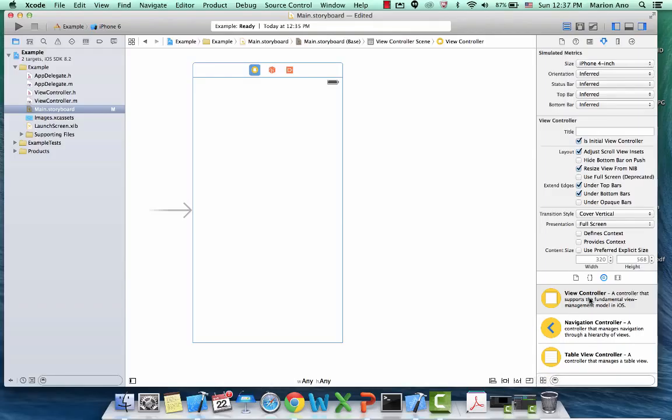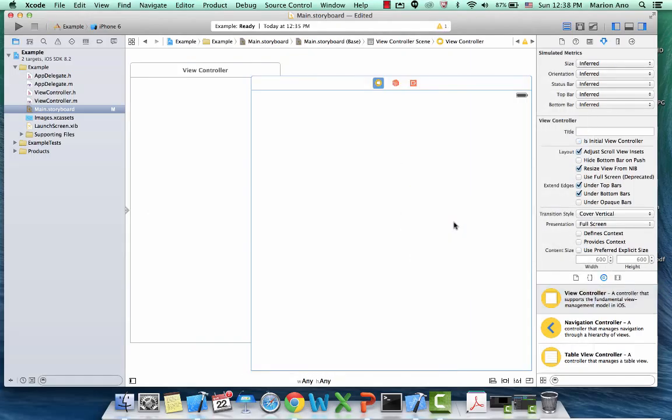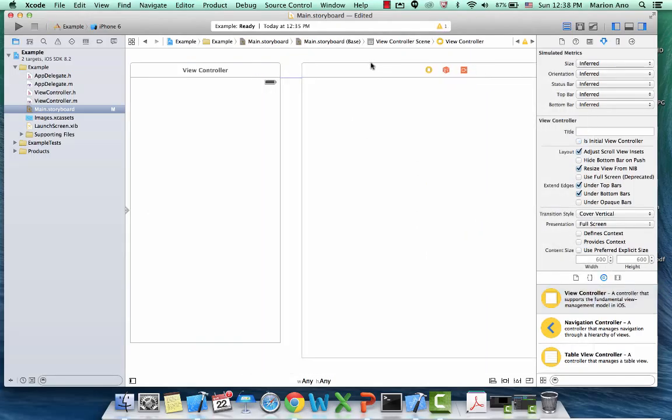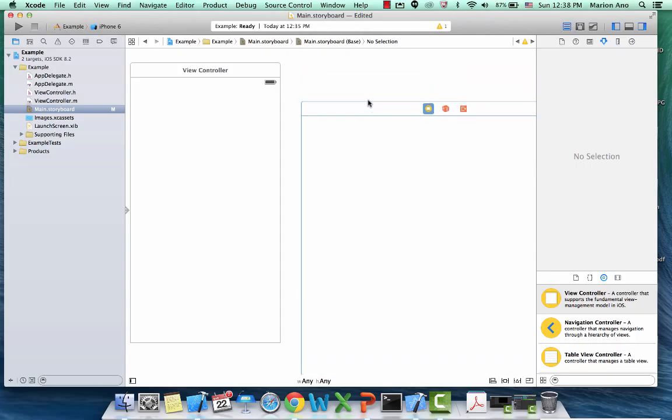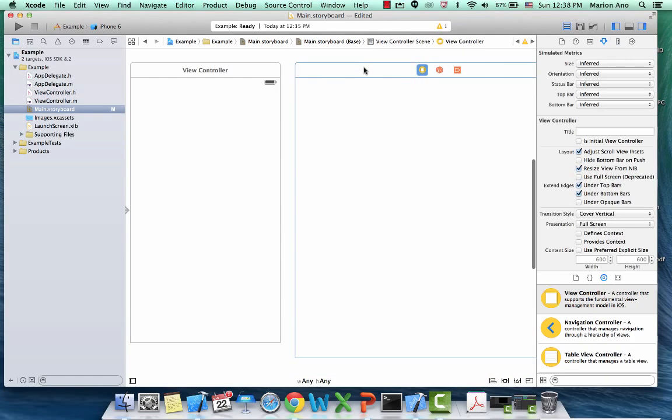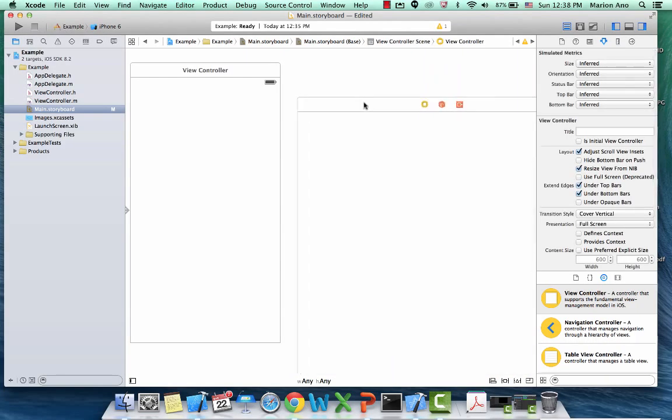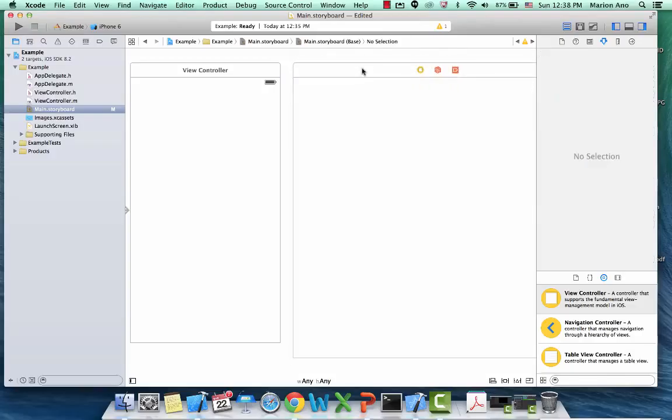So the next thing we're going to do is add a view controller into the storyboard. And you want to make sure that you're in the object library. And so how do we know that? This icon is highlighted in blue. So we're going to put another view controller in there. And anytime you want to move anything around, simply select that UI element and you can move it around, or that view controller.